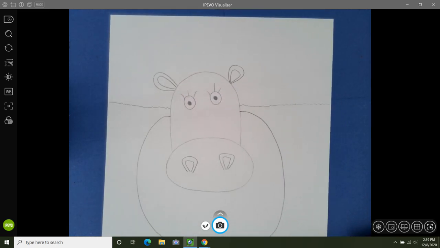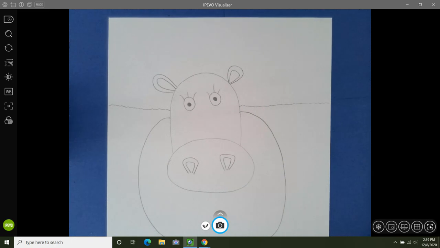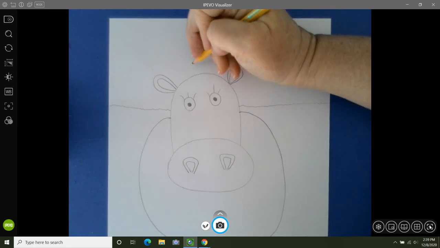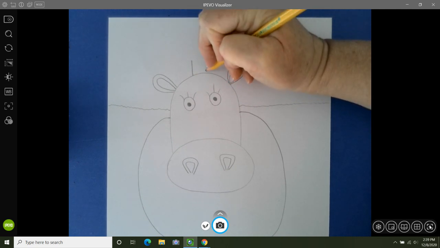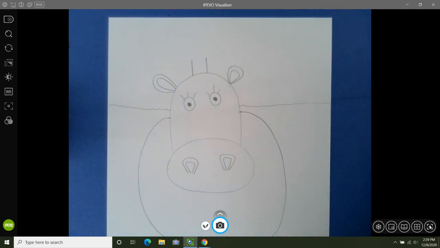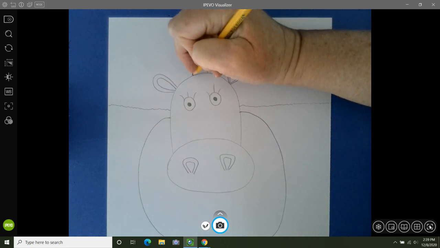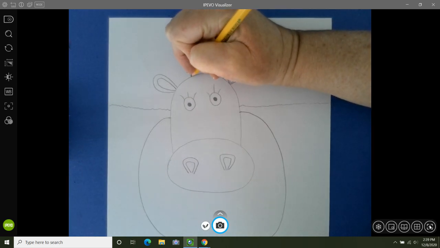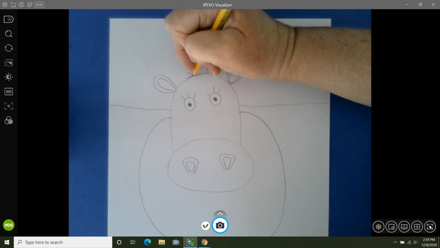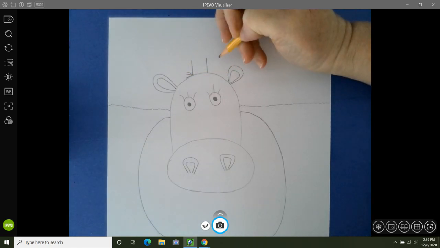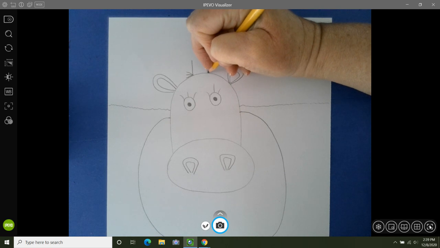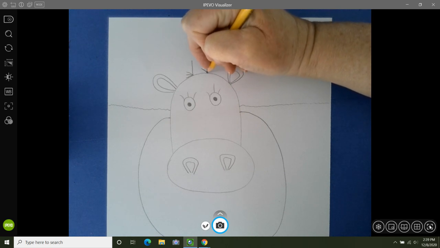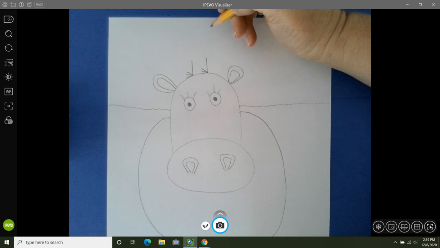Now, a lot of times when you see hippos, you see birds, and birds actually help hippos because they eat the bugs that are trying to bite or land on the hippo. So let's start a bird. First, let's draw 2 straight vertical lines. And now at the bottom, let's add the feet with 3 lines. 2 are diagonal and 1 is horizontal in the center. So 2 diagonal and 1 horizontal.